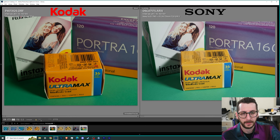And on the Kodak side, maybe it's a little oversaturated. We could always reduce the saturation a little bit. If we're going to add saturation to one side, we could always reduce it from the other. So realistically, I think the Kodak, in terms of how it's handling colors, is winning.